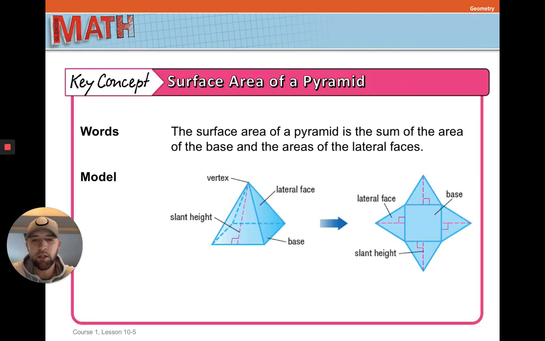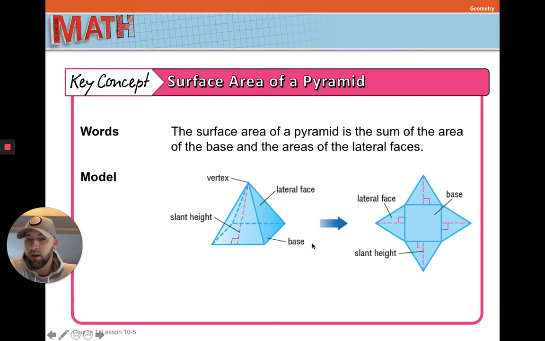All right, here it goes, taking a look at what a pyramid actually looks like. This is a pyramid. Hopefully when pyramid comes to your mind, you're thinking of maybe Egypt, and seeing those pyramids in your head. This is what you would see, okay? Now we can also have a pyramid that has a triangle base, okay? And some of the problems that you'll see today do have a triangle base, some have a square base or a rectangle base. So you'll see both of those today.